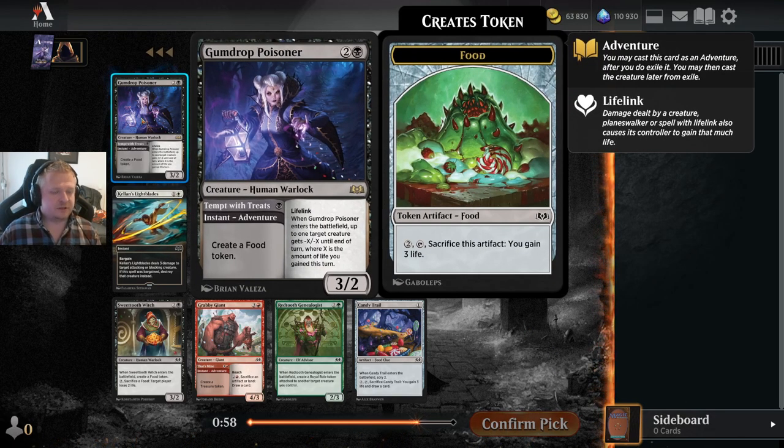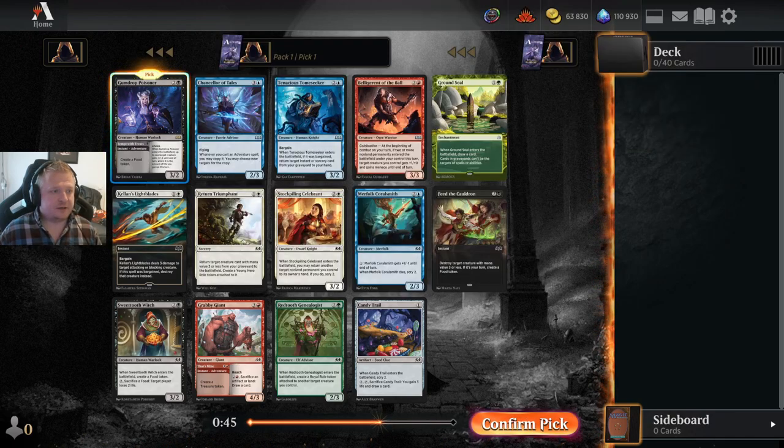Gumdrop Poisoner, it's going to be the first pick here. It's a very good card. Even if you somehow have to just play this as a 3-2 lifelinker without getting the trigger to do anything, a 3-mana 3-2 lifelinker is a totally fine card to play.